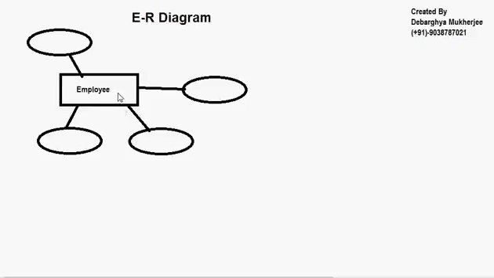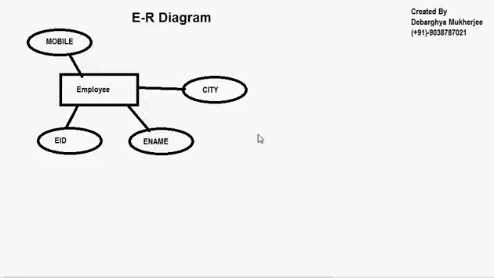For our employee entity we have attributes like the ID, that is employee ID, and maybe the name, that is employee name, city, and maybe mobile number. Clear? So these are the attributes of your table.